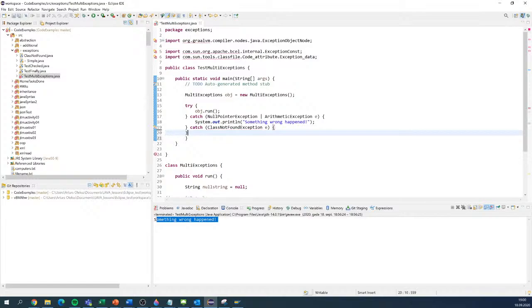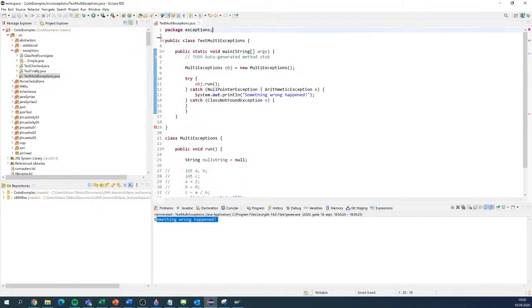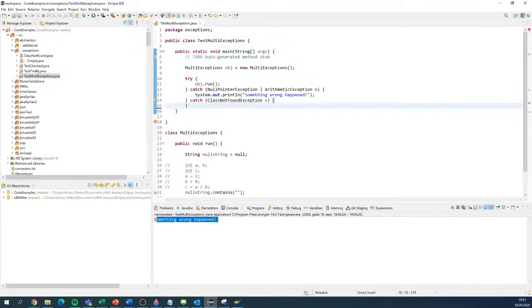I think just the brackets, then we have, okay, we don't need this one. Okay, and what's here? Try catch, and try catch.